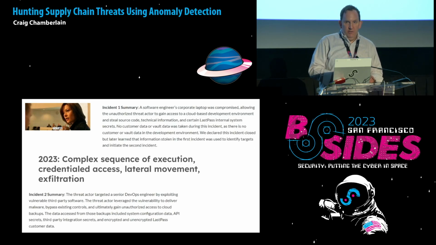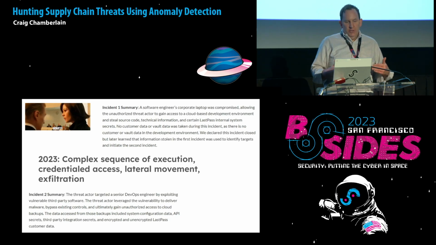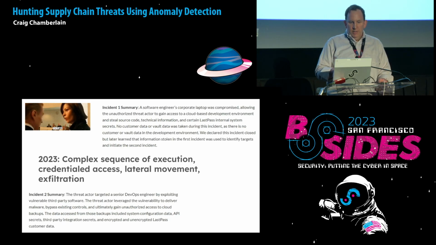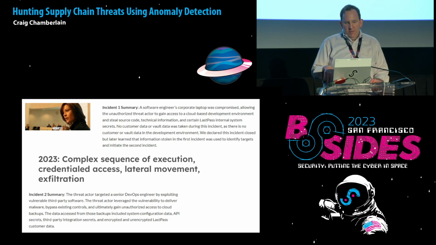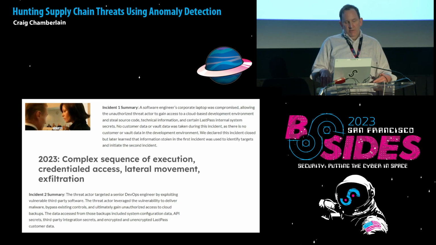So working backwards, there are four big examples. There are four examples at least that were large enough that, well, three of these have gone to prosecution. The fourth remains to be seen. But most recently in 2023, we saw a case of credentialed access. This one was kind of interesting because, according to what was published, apparently there was a developer laptop running a service that was internet facing, and somebody was able to get execution and persistence on this laptop, and from there was able to obtain credentials to access not only cloud data, but some particularly sensitive cloud data, and to exfiltrate the data that they were after.